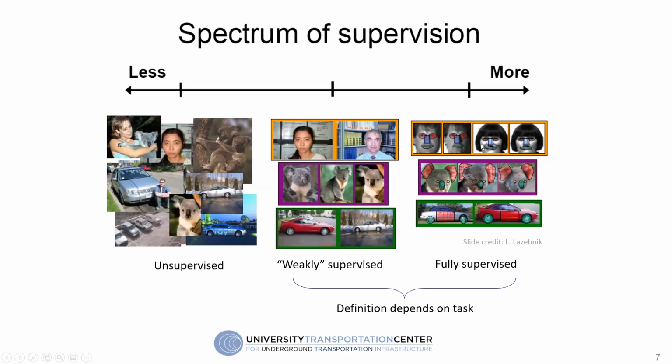In the fully supervised model, we give explicit descriptions of how to decide whether an image is human by telling it that there will be eyes, nose, and mouth. Same with koala, but the ears will be included, with a bigger ear. And for a car, we use the doors as the criteria to decide that it's a car.